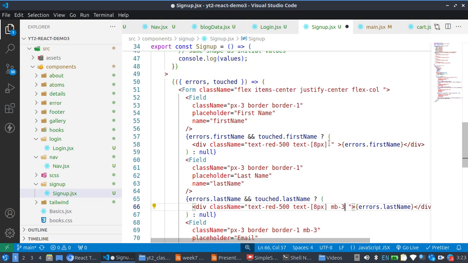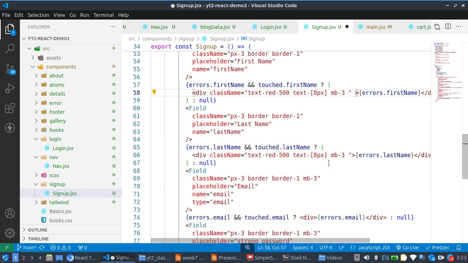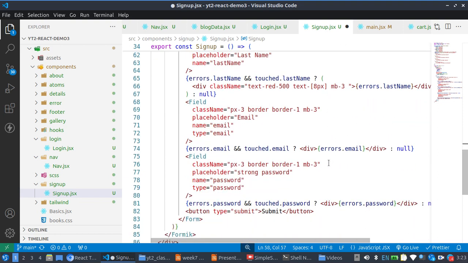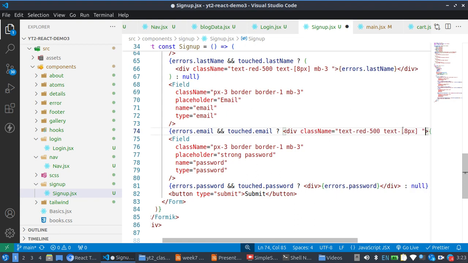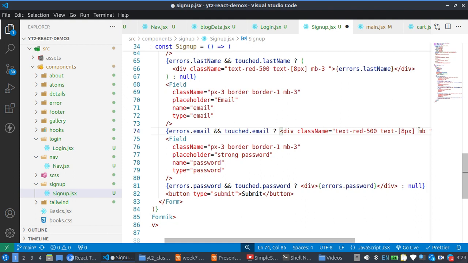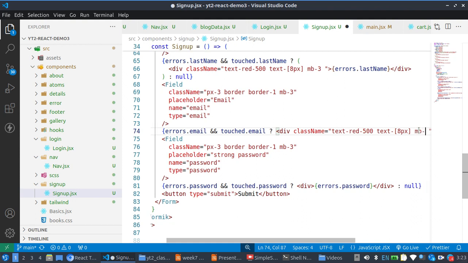So here I have my MB of 3. So we have for the first name, we have for the last name. We don't have for the email. So let's do that. However, MB of 3.